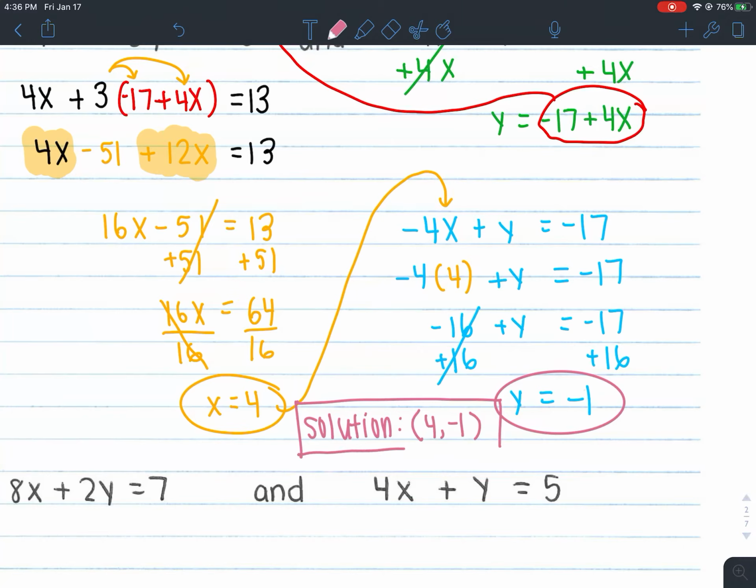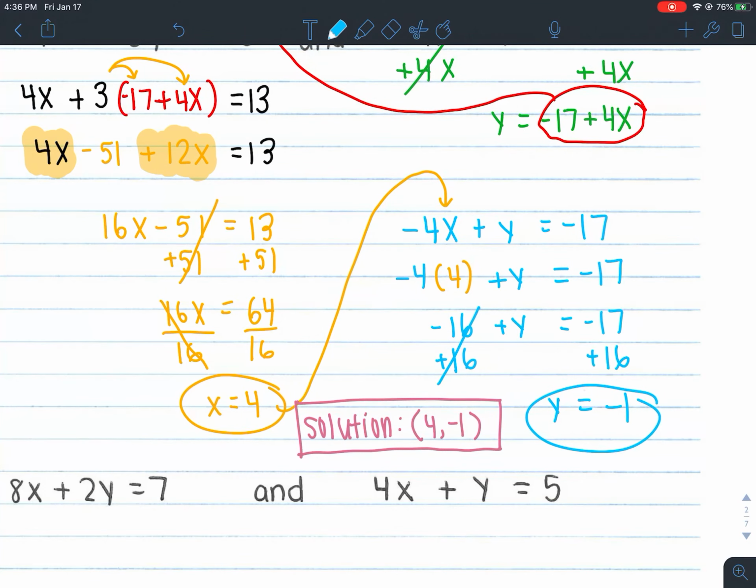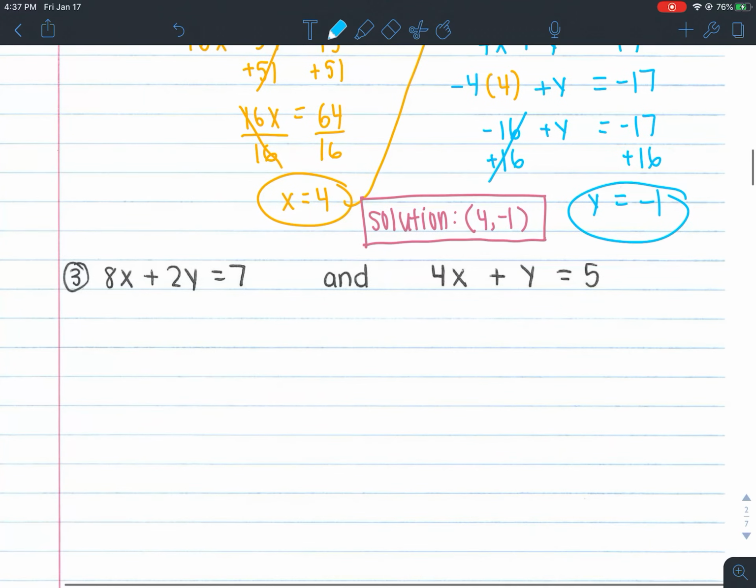Oh my goodness, what is with my crooked lines? And why did this become pink? How weird. All right, I'm going to double check my answer real quick. You can check it by plugging your x and y value back into one of your original equations. Yep, okay. Just double checking there.